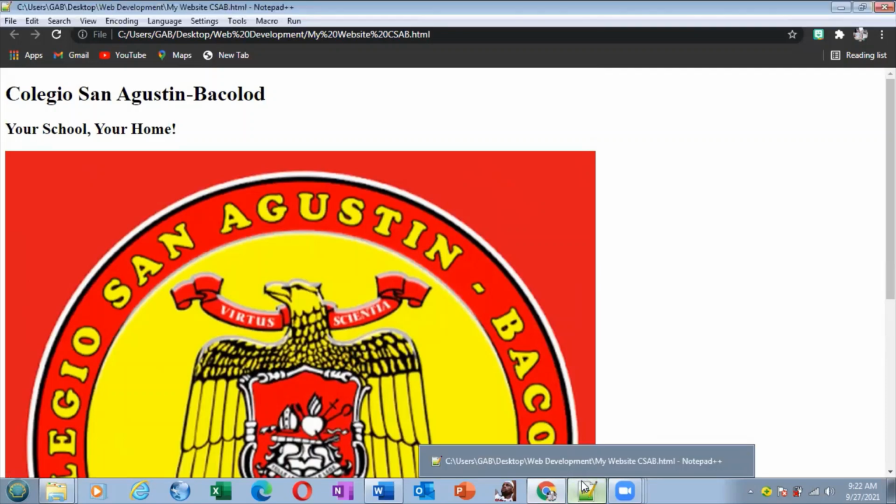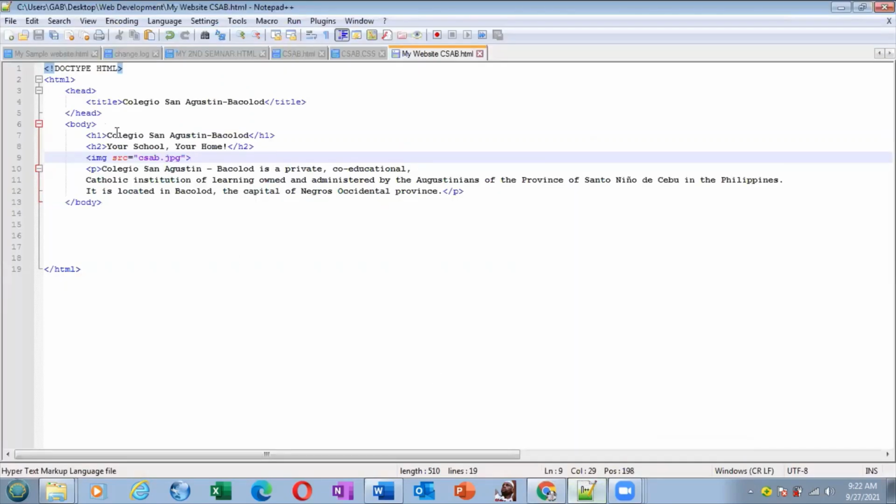Now, to reduce the size of our picture, we're going to adjust it using its width and height. But before that, let's go first with our width. For the width, I'm going to set this one as 250 px.